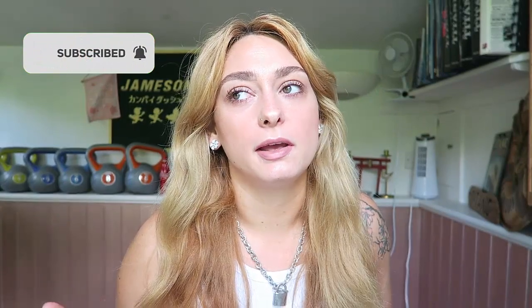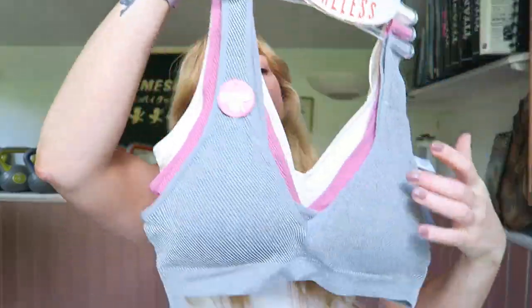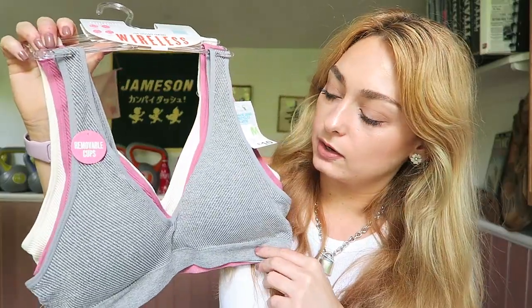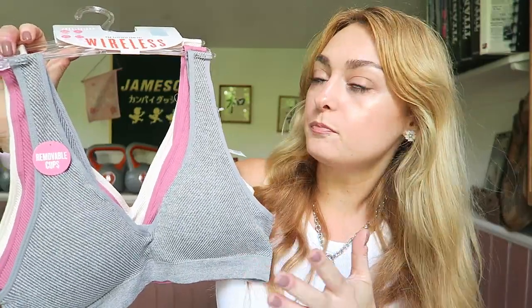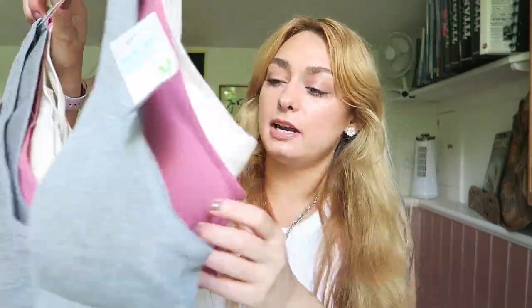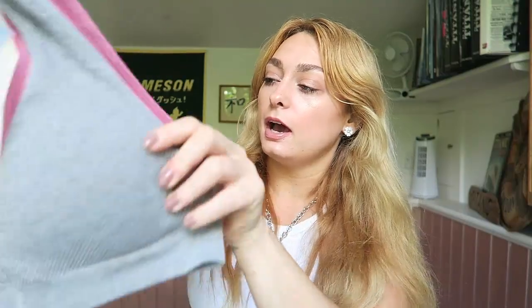Me and my best friend went to the Hull Primark, which is quite a big one. I'm from Skegness so I don't have a Primark really near me, so it was a nice day out. I'll just pick things out of the bag in random order as I normally do. The first thing I got was a three-pack of bras — £10. I'm actually wearing one now; I just find them really comfortable.